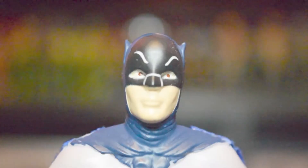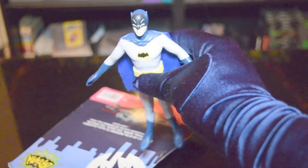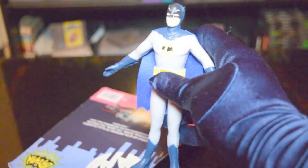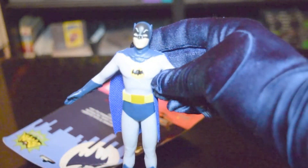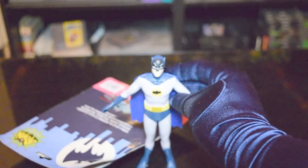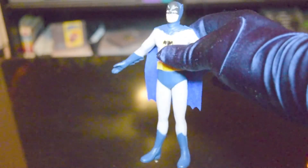Likeness to the television show? Pretty lifelike — definitely looks like him. Obviously not as detailed as the NECA one, but it's kind of just good for, like, maybe if your dog is a big Batman fan, I feel like your dog could even bite and chew on this and it's rubbery so it's not going to destroy it. The cape flows naturally, there's no wire in there, and that's good. I would grade it fairly high.